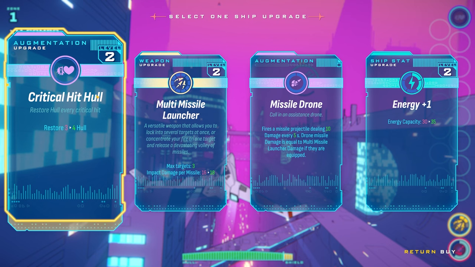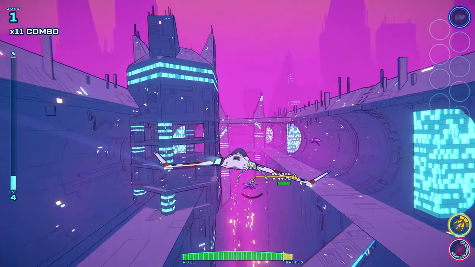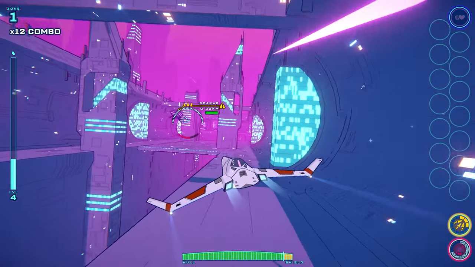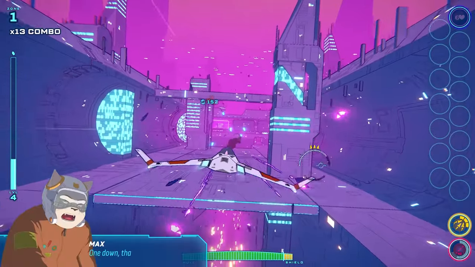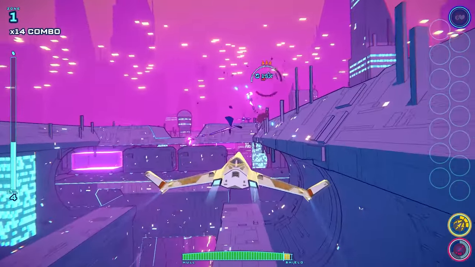Now, we could go for even more critical hit hull, but I don't think we need more healing than what this is already providing. Missile drone would be pretty cool. I'm also a big fan of energy plus one because that just means I can hold down the trigger for longer and I can boost for longer. And the longer I can hold down the trigger, the more total damage I can do before I have to let go, I guess.